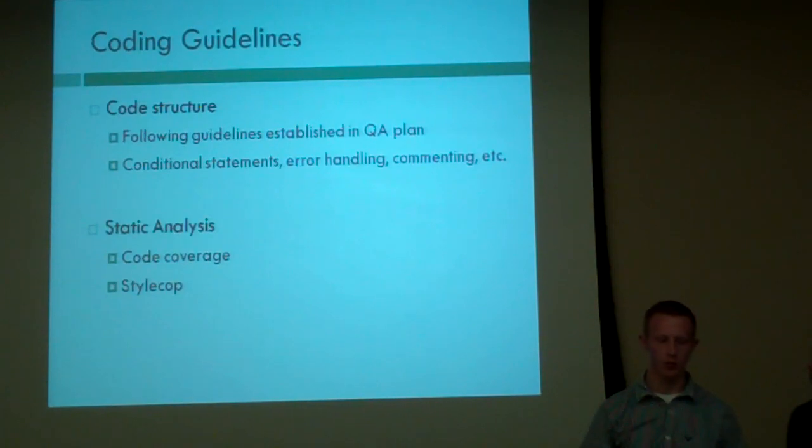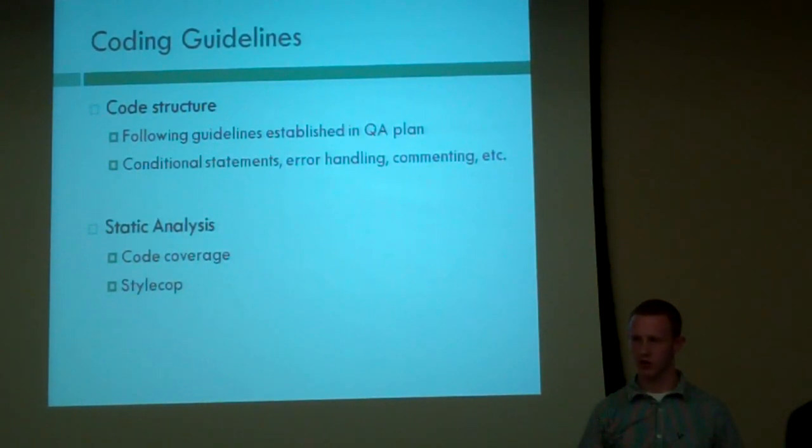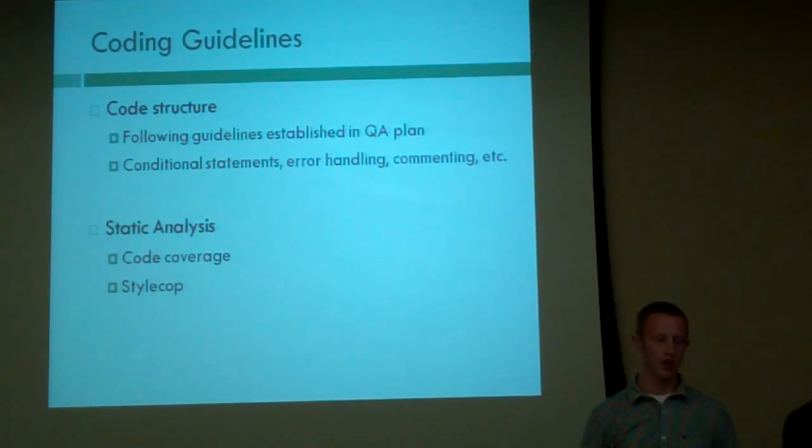Coding guidelines for the code structure: with our project so far, we've stuck to what we established in our QA plan as far as naming conventions, error handling, and commenting. We've done a good job there, and we plan to use static analysis tools to further enforce good style and clean, legible code, not only for us, but if this is a future project for another team, or if anyone else needs to work on this in the future, say if they plan to expand to that server client model, it wants to be easy for them to navigate.